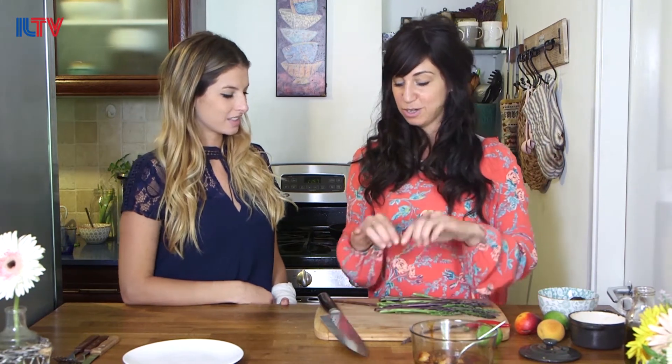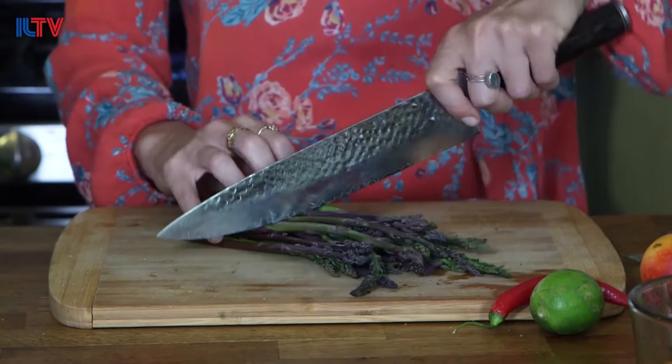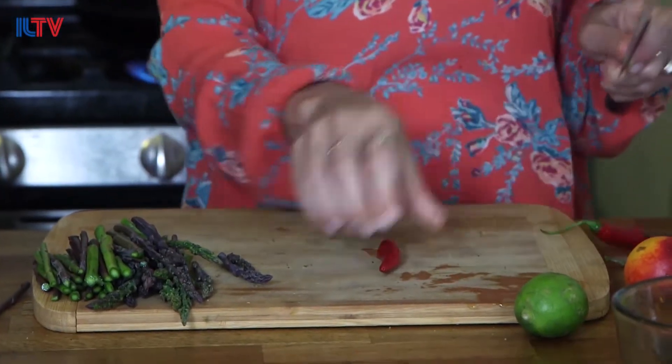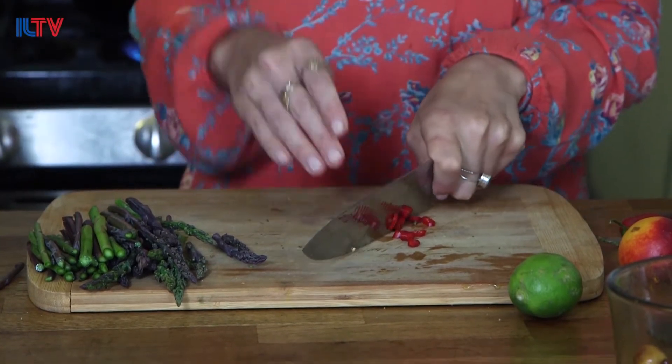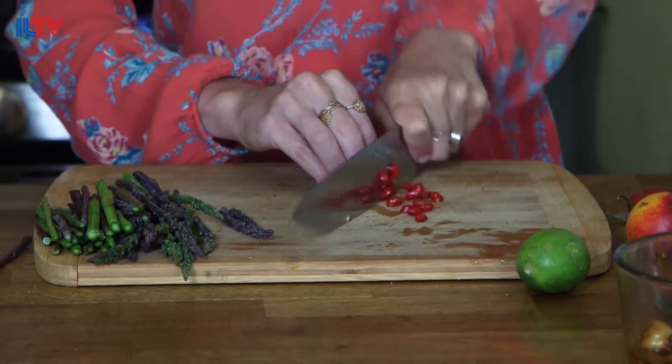What are you seasoning the chicken with? Just salt. And I on purpose don't do salt and pepper because we're using a little bit of a chili pepper, and that adds the pepper flavor and a little bit of heat, or just the flavor. This is a purple asparagus and you don't trim the edge — you break it, because then you know exactly where it's going to be flavorful and where it's going to be hard to eat. It tells you. Some chefs use salt and pepper and I use salt and chili pepper. It just tastes better. It doesn't mean it's spicy.